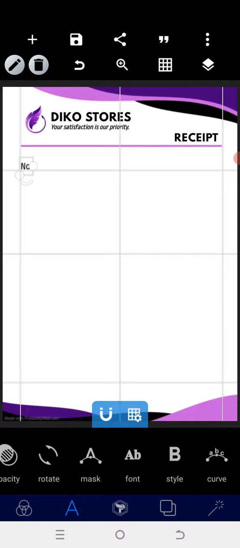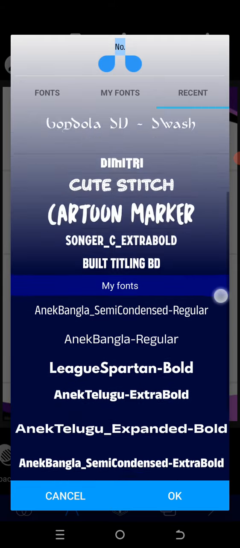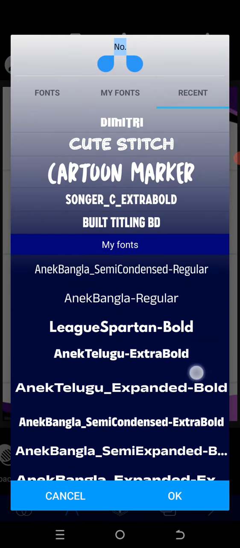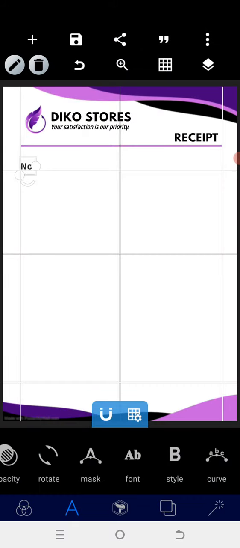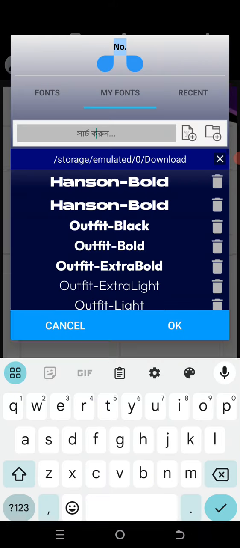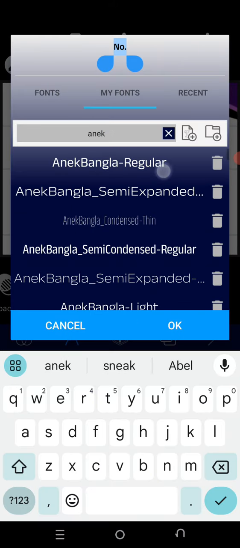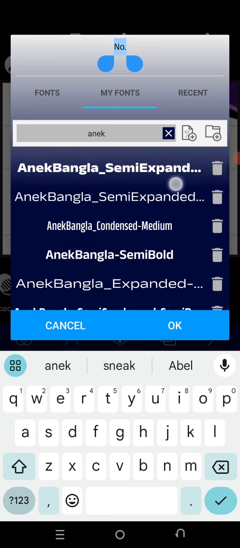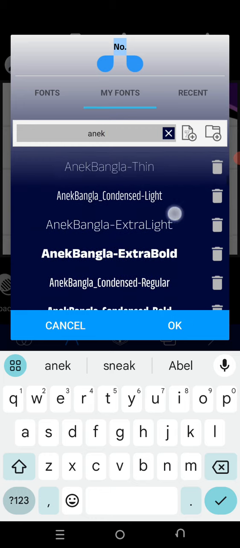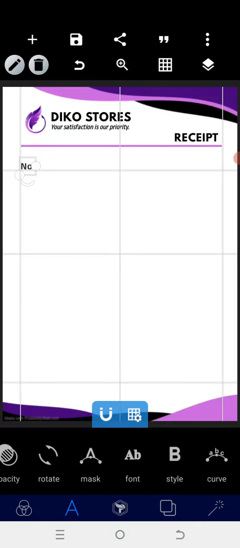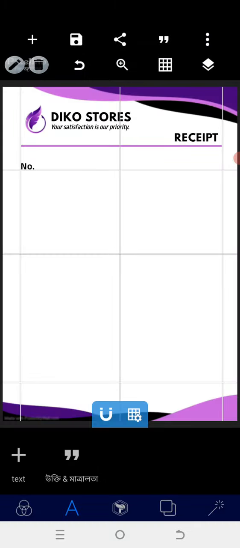So what I'm going to do here is to change the font. I want to use another font, Anek. I have varieties of it. But I guess I should use this. But it shouldn't be too bold anyway, but still manageable. But I can change it since they are a font family. So I should choose the one that is not too bold and can give me what I want. So this is cool. Let's manage this.